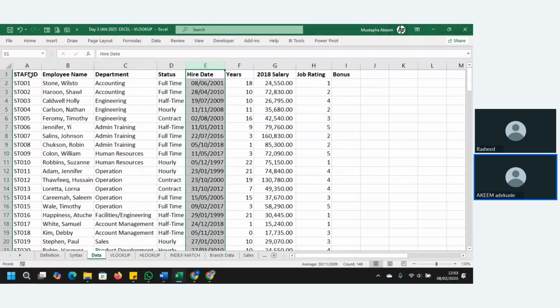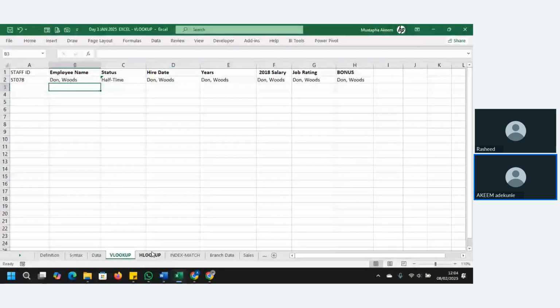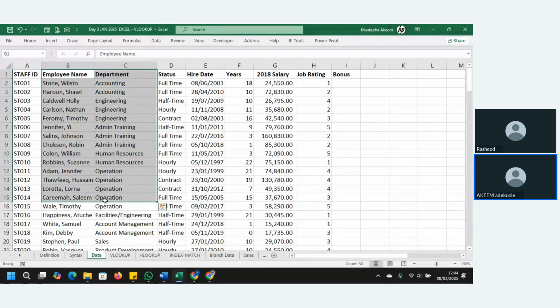You start counting columns from the column where you have your lookup value. So if your lookup value is name, assuming it is name that we want to look for, it means your selection will start from name, because the lookup value will always look at the first column. Is that clear?